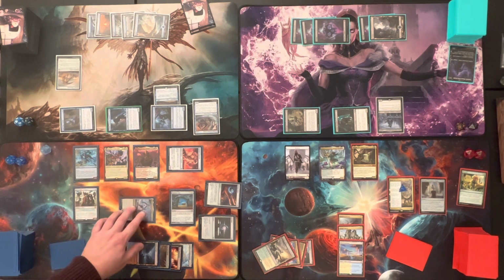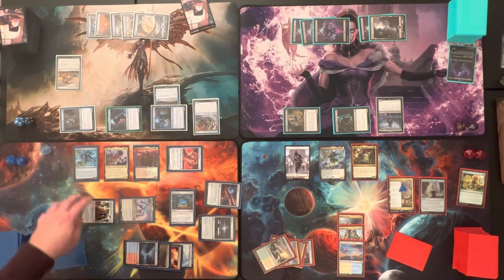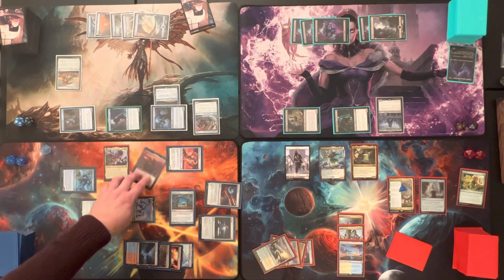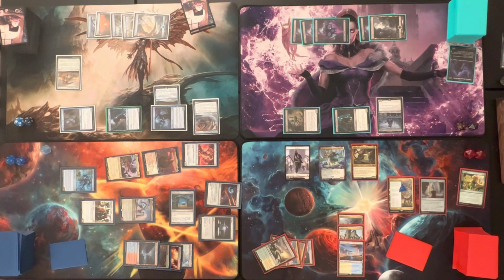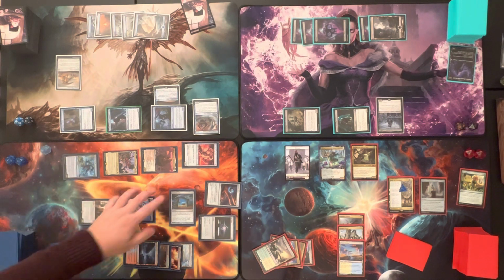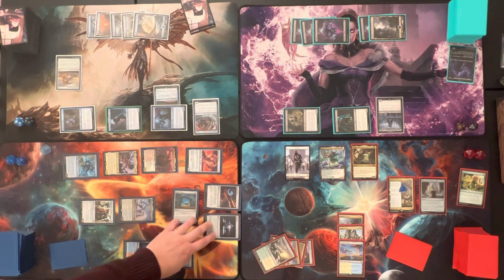But thanks to Alibu, they become creatures and gain haste. And then, of course, Alibu and Optimus. Oh my gosh. See, I totally forgot the bolstering this entire time. Damn it. Misplay right off the bat. Just drives me insane.